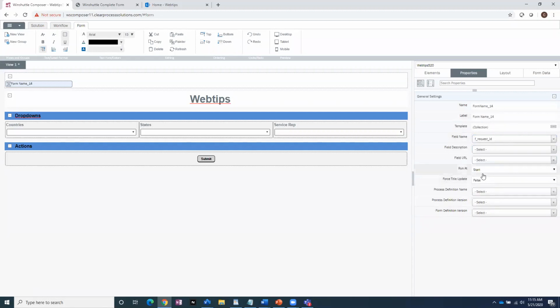And the next big thing is, when do you want this to happen? Do you want it to run at start, or do you want to run it when the form is submitted? Typically, we always do when the form has been submitted. And that's common. If you're going to use a seed, we want to use the seed when it's been submitted. So if you're starting at 1, and then someone comes into the form and they open up the form, but they don't submit it, we don't want to lose that seed. So if you do it at the end, the next person in line will get that next seed number. So we're going to change run at to end. And then we're going to deploy this solution.